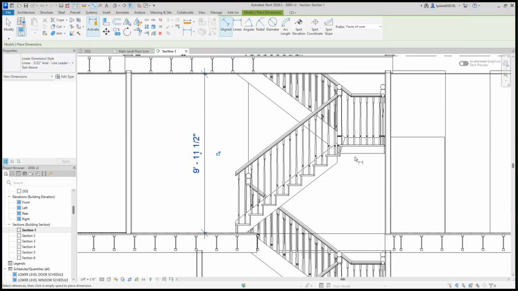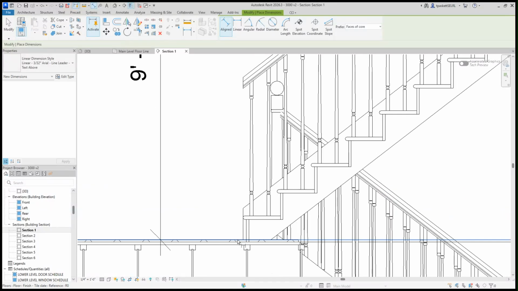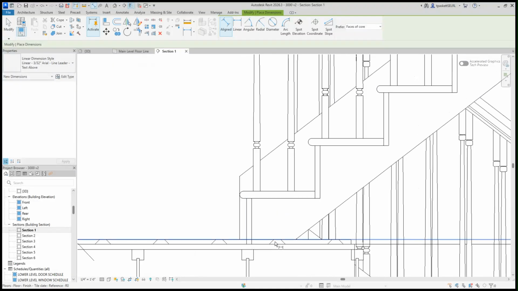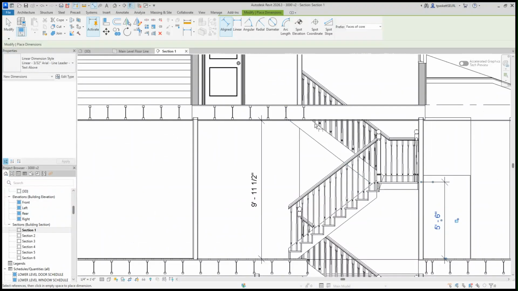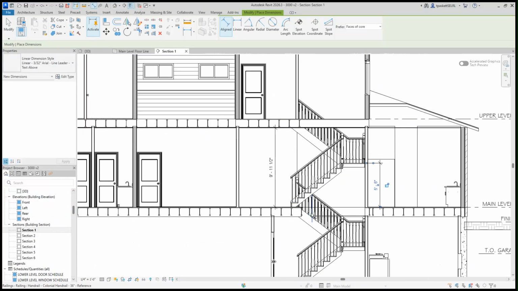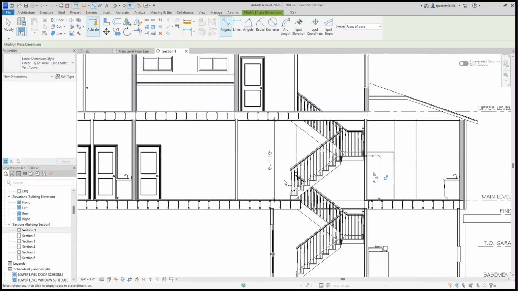I then need to show the height of my landing, and I can put that over here. And then I need to show my steps. From the floor, I'm going to do a step to step, because the reality is my stair is coming down into the finished floor. I need to raise it up, and I'm going to check up here and see if I missed that step a little bit. So I'm going to come back to the main floor and then look at what's going on at the top here.